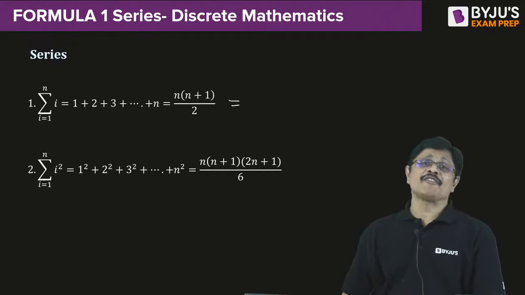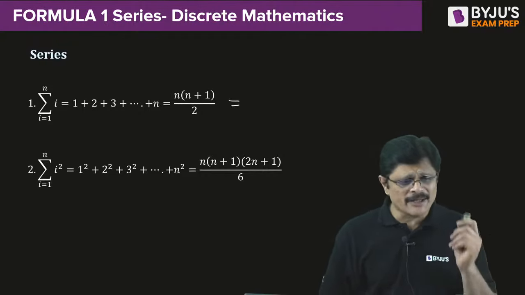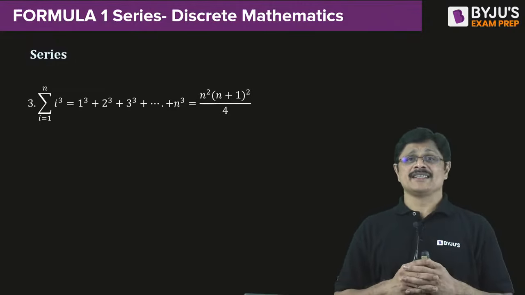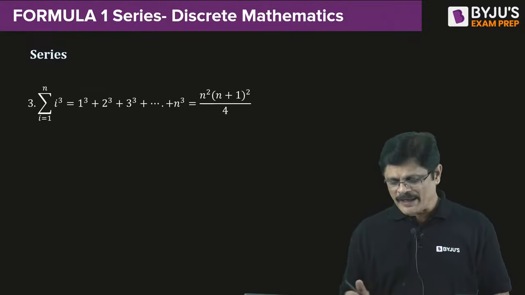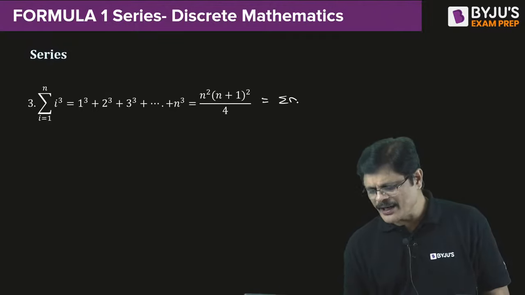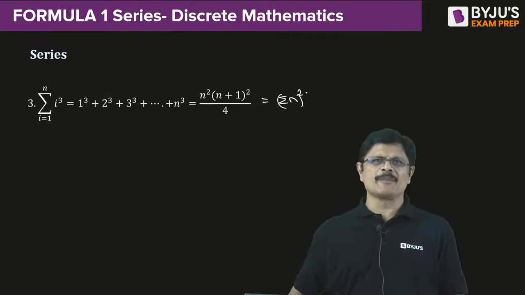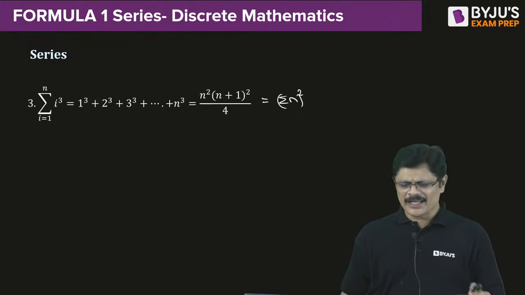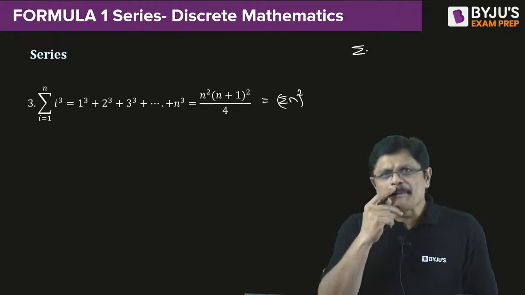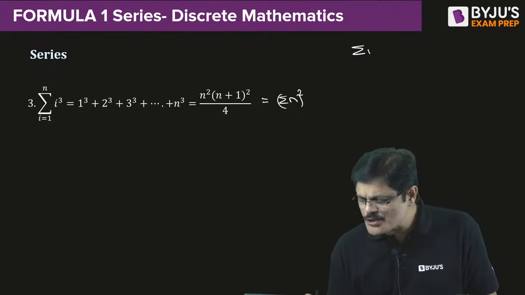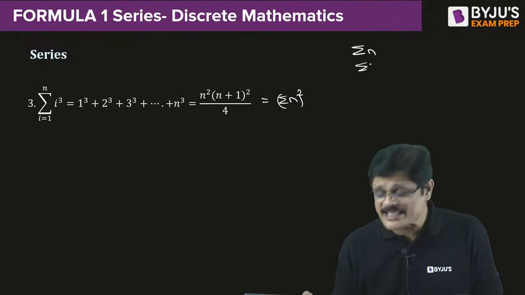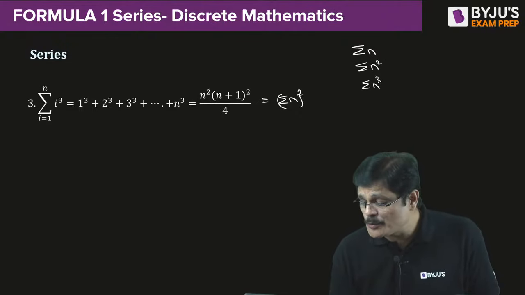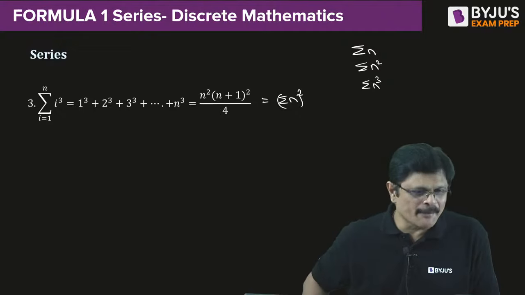And the sum of squares of first n natural numbers is n into n plus 1 into 2n plus 1 by 6. We also have the formula for the sum of cubes of first n natural numbers, that is n square into n plus 1 whole square by 4, or you can also say sigma n whole square, because n into n plus 1 by 2 is sigma n, and its square is sigma n cube. Am I clear? Actually, mathematics people are very lazy people. They will be using this notation like sigma n for the sum of first n natural numbers, sigma n square for the sum of squares of first n natural numbers, sigma n cube for the sum of cubes of first n natural numbers, my friends.